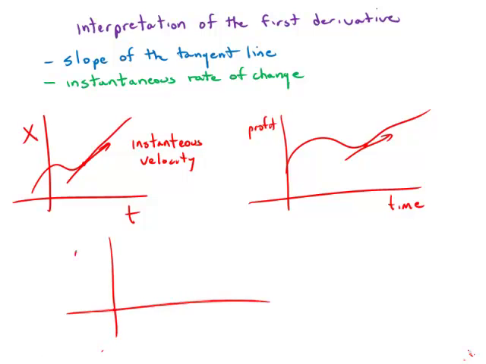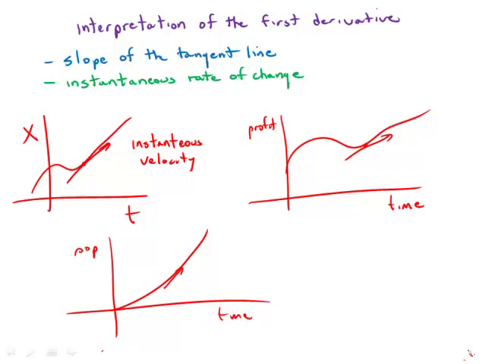Yet another example, in natural populations, we might talk about the population growth. And of course, the slope would tell us how many individuals are being added to the population at that particular moment. At that particular moment in time, what is the increase in terms of number of individuals per day or number of individuals per hour being added to the population?